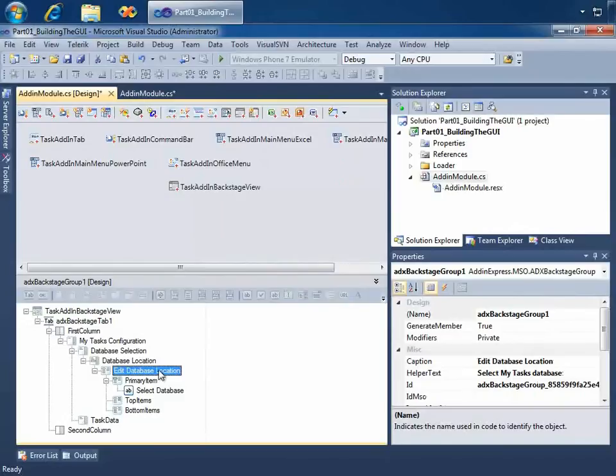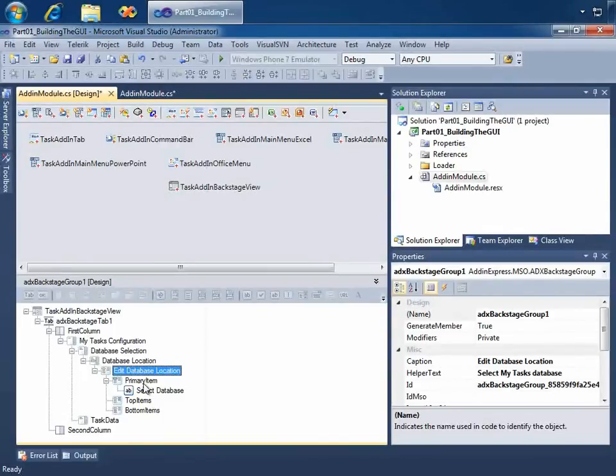And there's a great article on the blog section of Add-in Express that covers the Backstage in depth in all the different objects in it, like the primary item, the top item, and the bottom items. I suggest reading that in depth, as it will add even more detail to what I'm doing here. But as you can see, there's a lot of objects that need to be nested in a hierarchy that needs to be built before we can actually get to, hey, I want to add a button and some combo boxes, edit boxes, those sort of things.